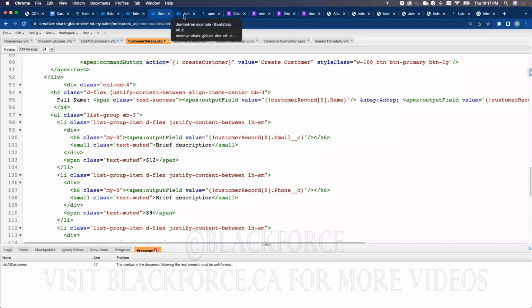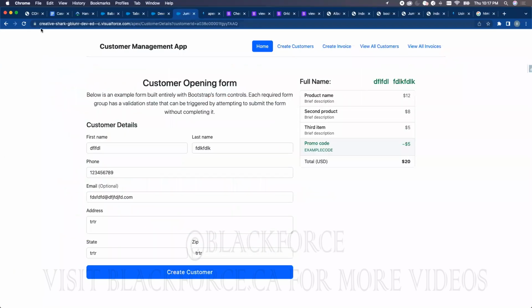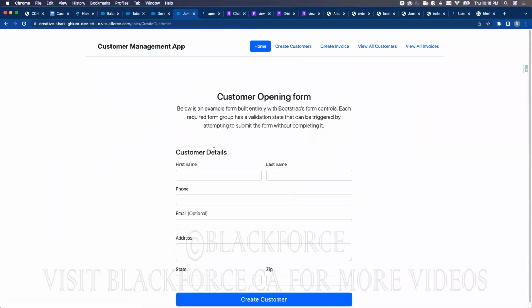Save that. Refresh. Can you see the email is coming, the phone number is coming? That's just about it. This is how to put the details of the customer. So we've done create.